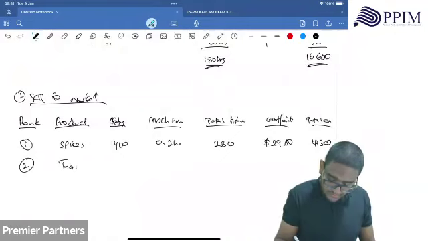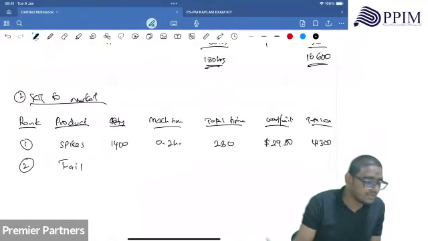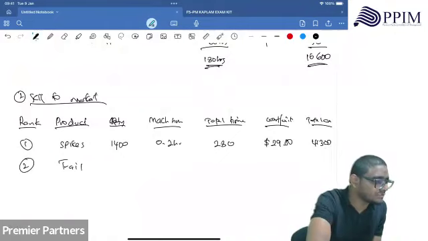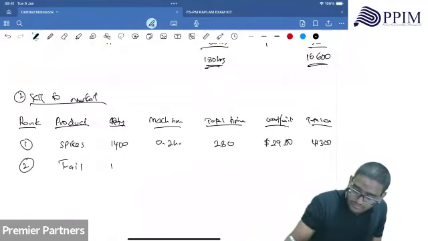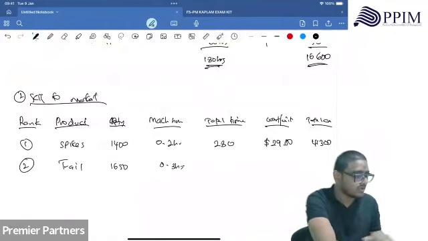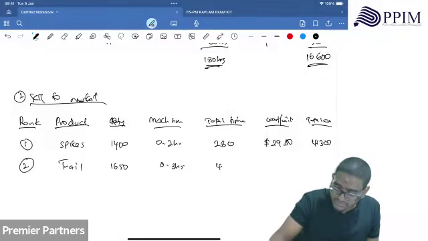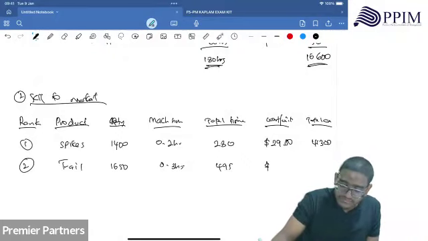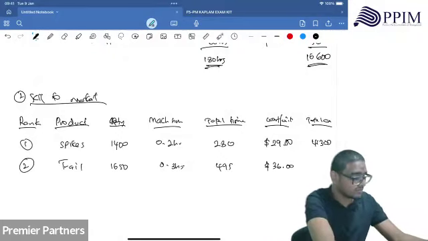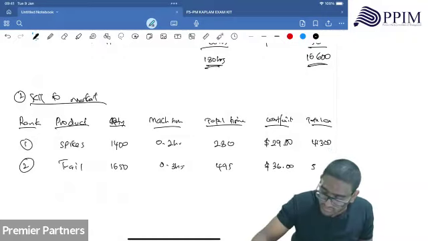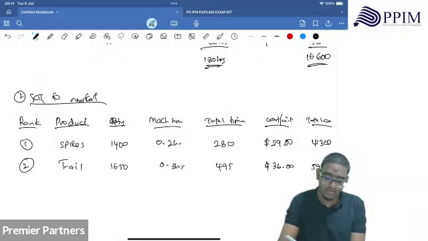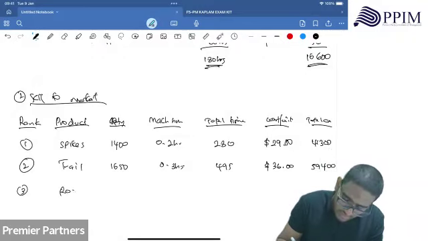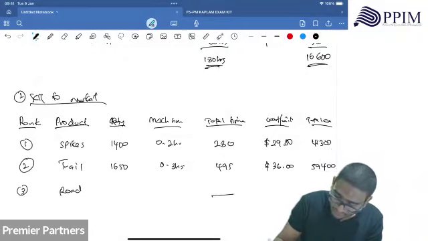Okay. Then second one is trail. So trail, we can satisfy the whole demand, I believe, 1,650 at 0.3 hours each. So 1,650 into 0.3 should give you 495 hours, generating a contribution of 36 each. 59,400. Then the last one is your road, where you have to work out the difference.